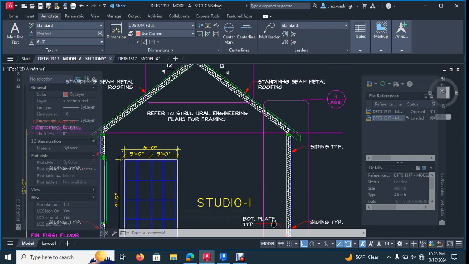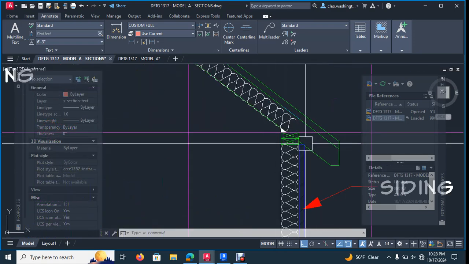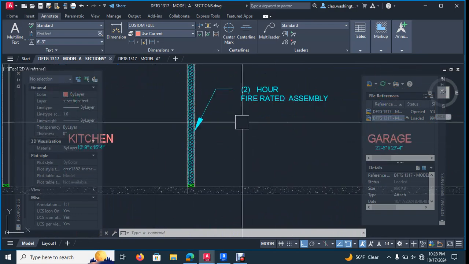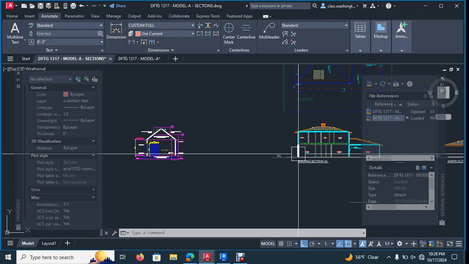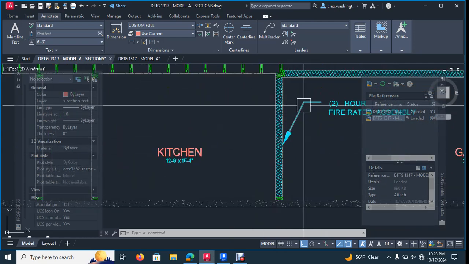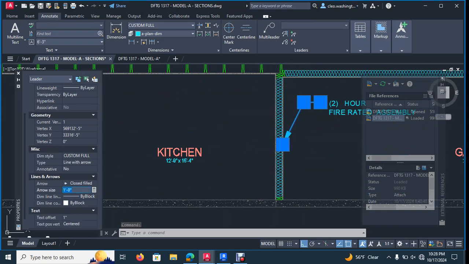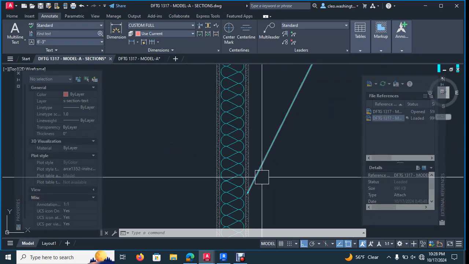Call this bottom plate typical. I want the double top plate call out. Okay. Bottom plate, double top plate. Let's see. Maybe the arrow sizes. I think the arrows are huge. Let's change the arrow size to, let's just say 1/2 inch. If it'll let me. No, too big.